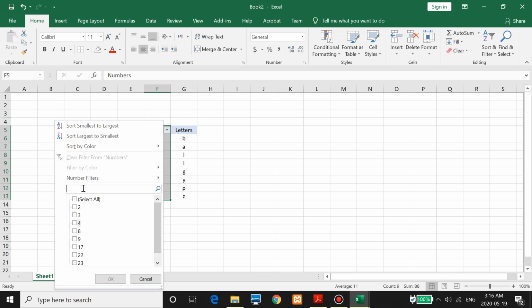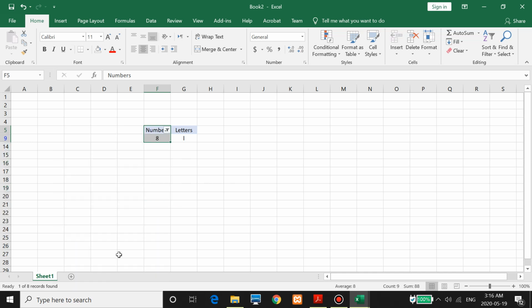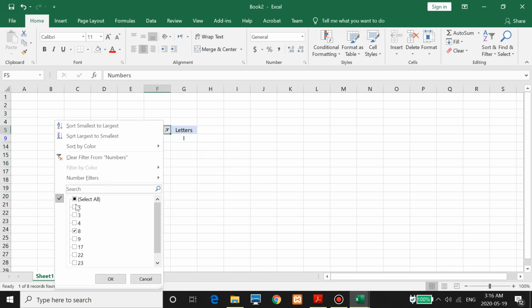You can even search. For example, let's say 8. What happens? Only that row contains 8, so only the 8 is going to appear. We filtered the data to 8, so the other data are removed. Then, for example, select all, and all of them come back. Let's remove this one and say 2. In this case, 2, 22, 23 are going to appear, because 3 of them contain 2.